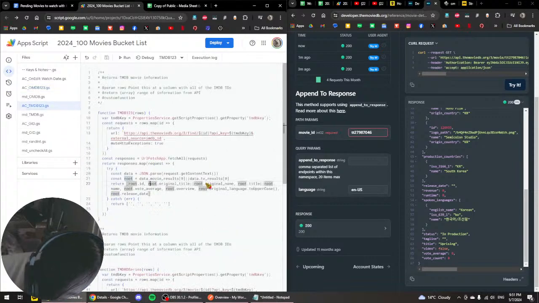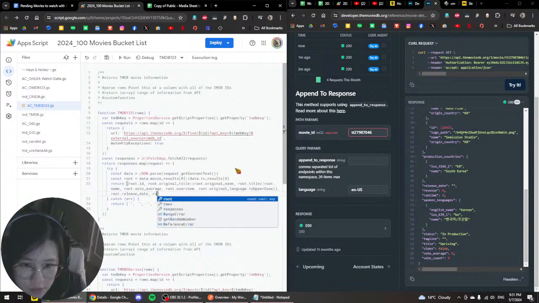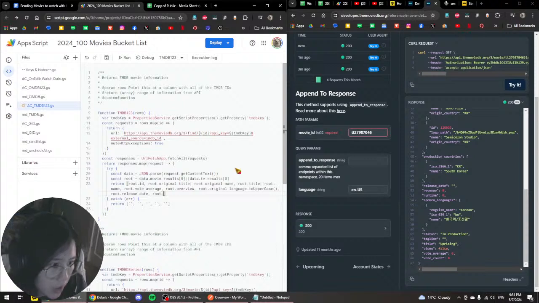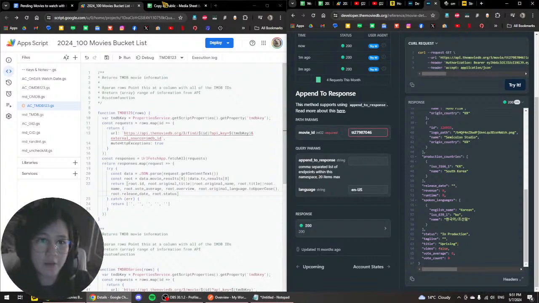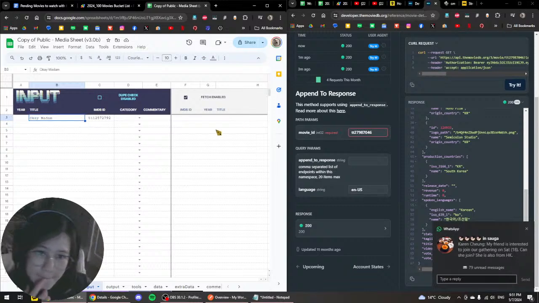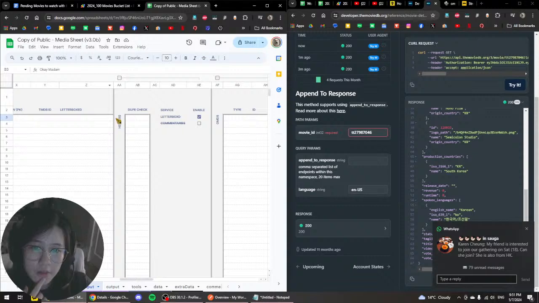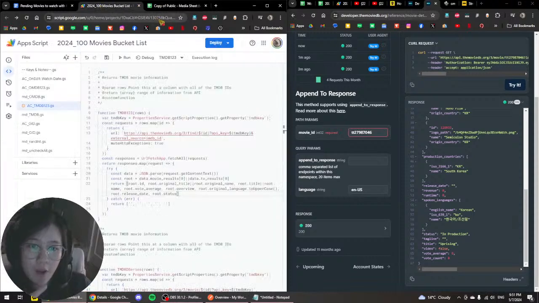Okay, let's go back to TMDB. Release date. Here we'll add a comma, space, root dot status. I wonder what the tagline was, because I feel like that might be better than plot. And we can add that to a column that we didn't want. Where are you? What am I doing? I just lost track.